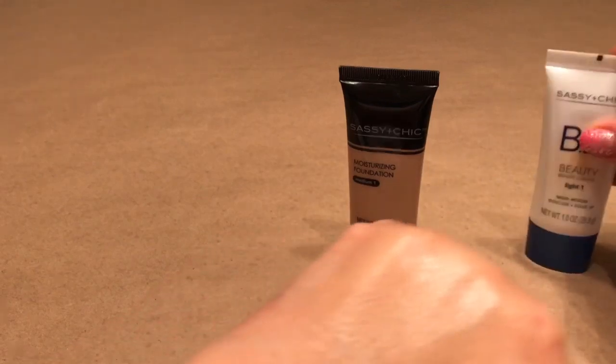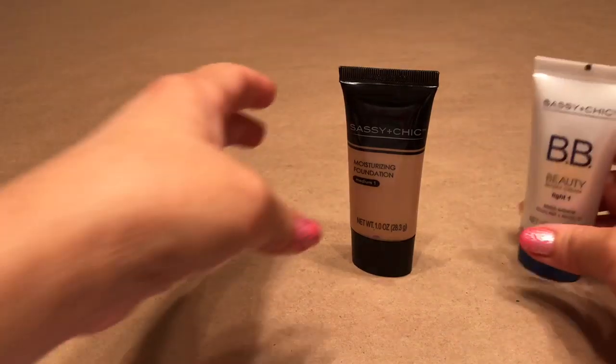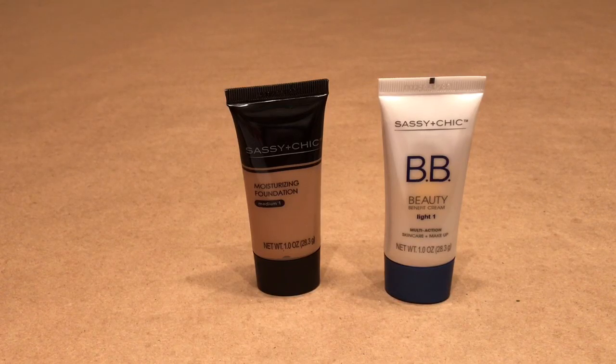So with that being said, before I give you the review, this is based on my own personal experience and the performance of the item on my skin type, and also based on the climate that I live in. It's hot and it's extremely humid every day. I'm also doing the review with the utmost respect to all of you out there that are fans of this product. I don't want to bring it down and I don't want to say anything negative.